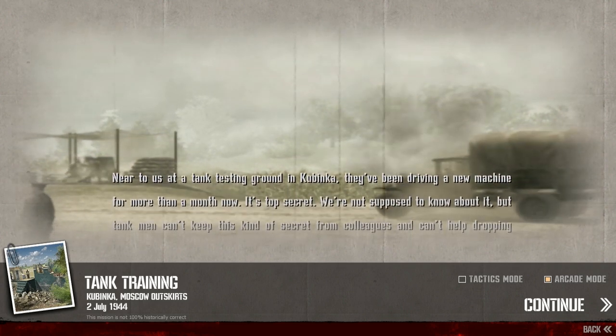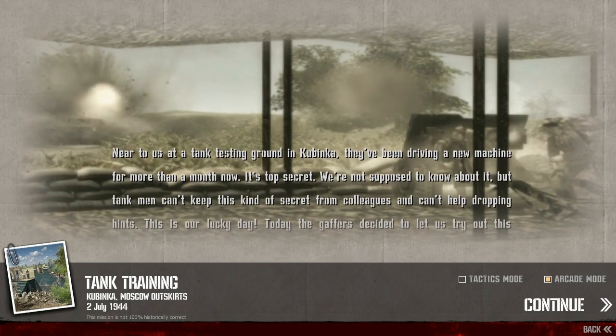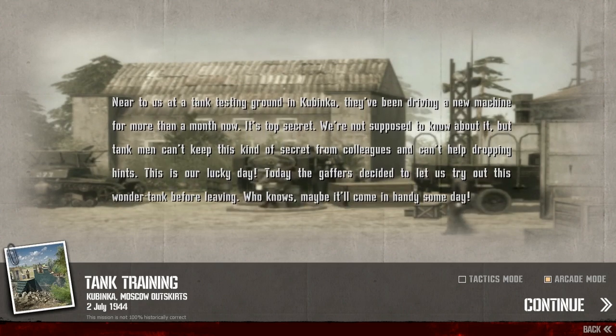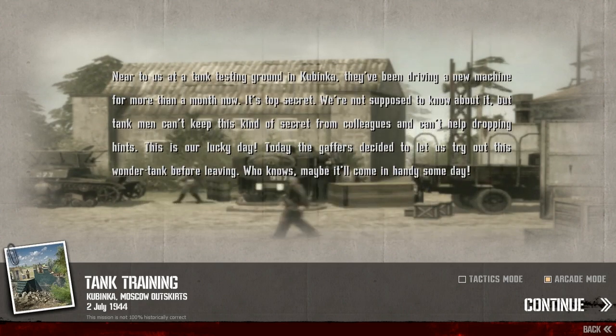Near to us, at a tank testing ground at Kubinka, they've been driving a new machine for more than a month now. It's top secret. We're not supposed to know about it. But tank men can't keep this kind of secret from colleagues.